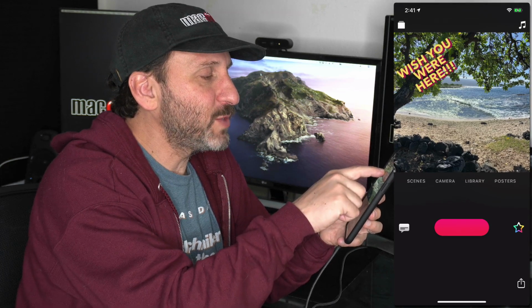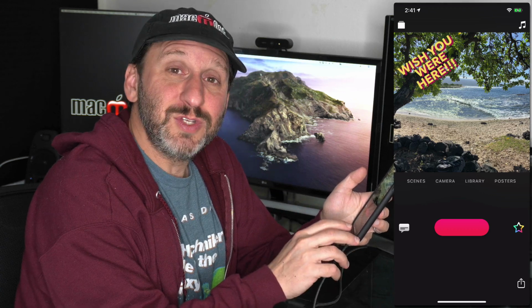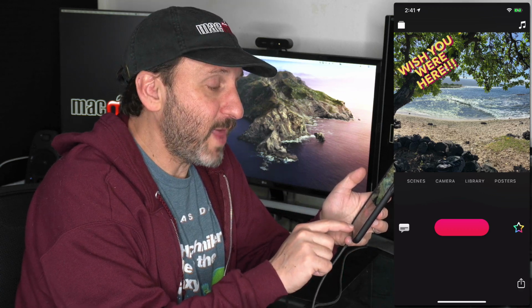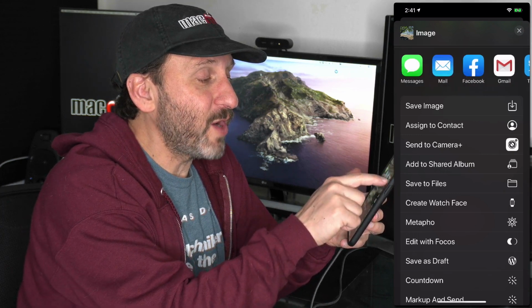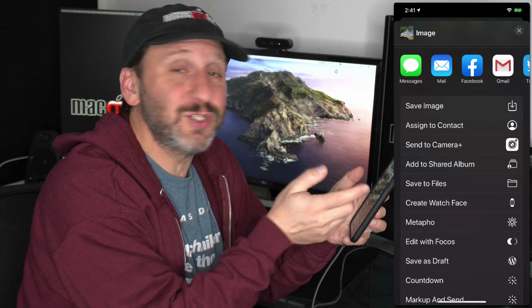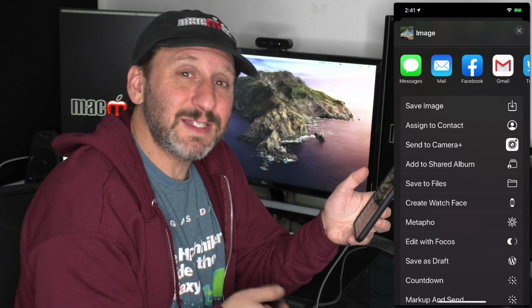I'm going to put the text where I want and let's say I'm done and I want to share it. I'll just use the share button at the bottom. I'll tap that. That brings up all the standard sharing options. So you'll see apps at the top here and I can share directly say to Facebook or Instagram or something. And I also see other options at the bottom in a list. Some of those are for apps.